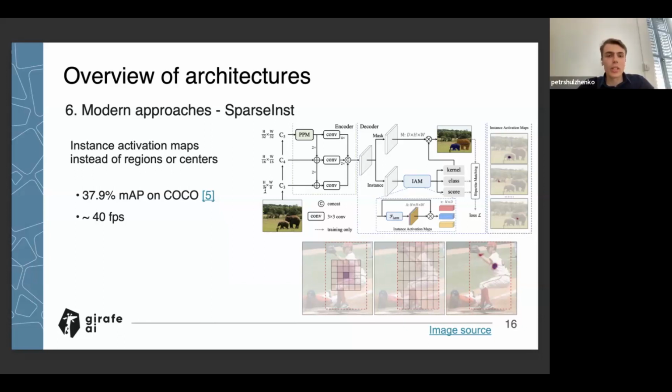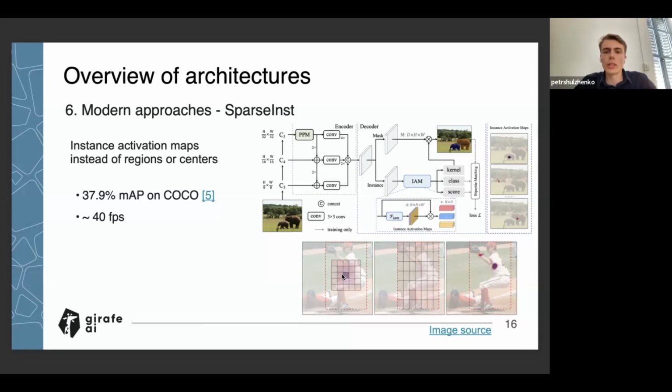So the next interesting approach was introduced in the architecture of SOLO. You can see that it introduced a new and rather interesting representation of an object. It represents an object as a sparse activation map.